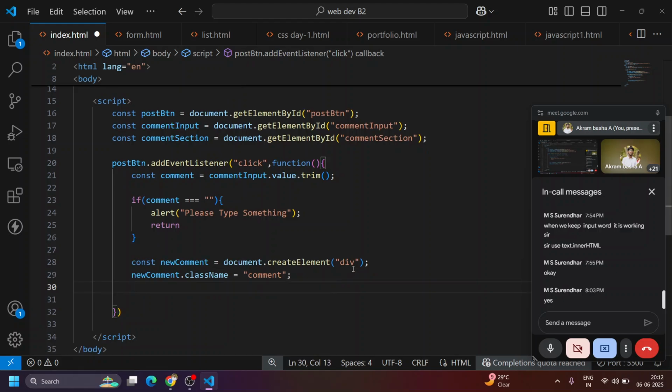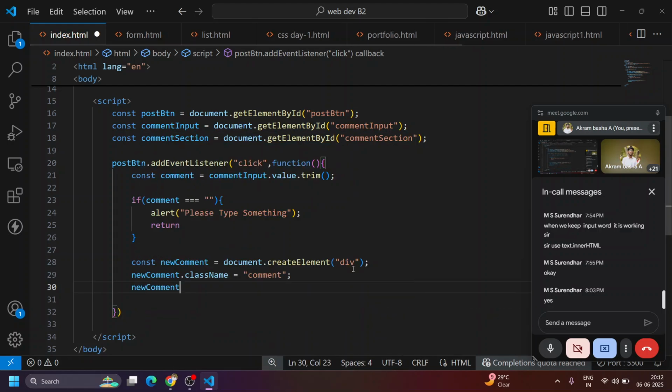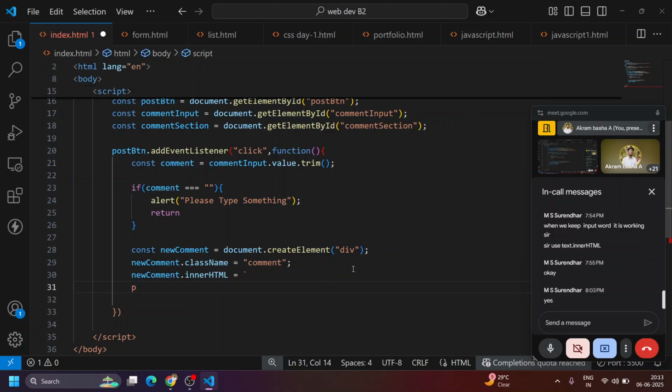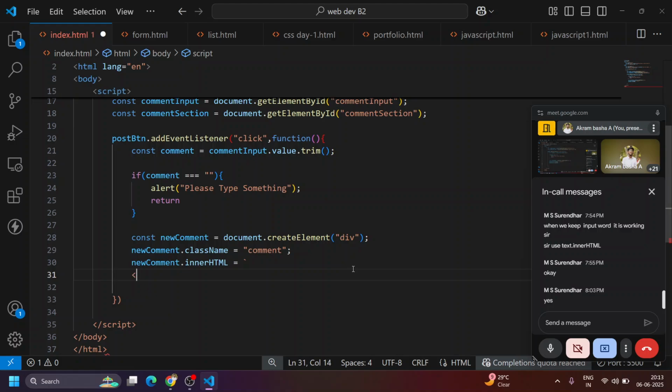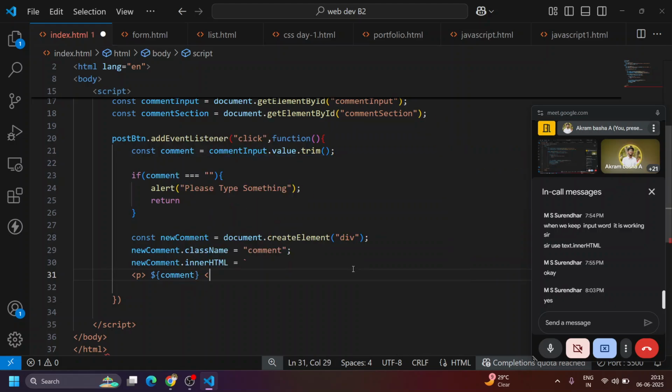And then for the new comment, I will change the innerHTML to a paragraph tag. Inside the paragraph I will place the typed comment.